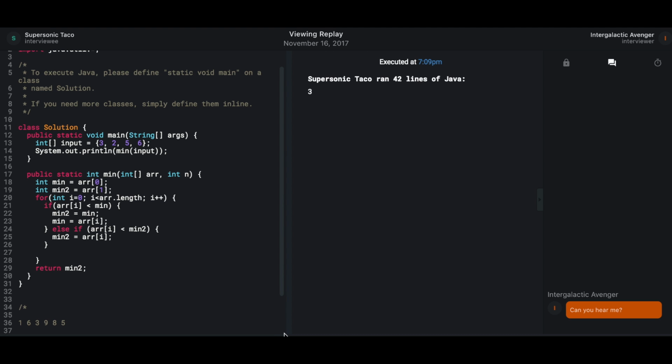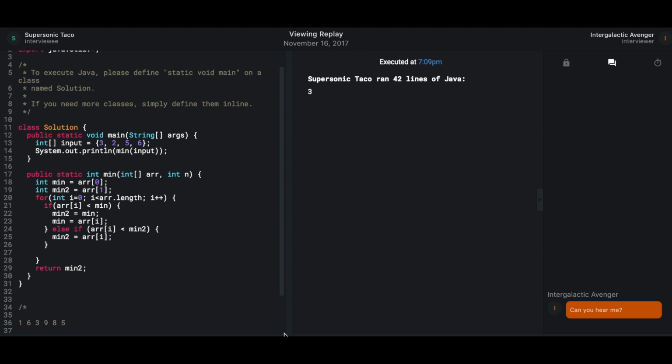All right, let's see. So maybe there's a way where actually, yeah, I think one way to improve would just be to sort the array, and then that would make it O of n log n immediately. And then all we'd have to do is find the nth index in the sorted array. Yep. Okay, perfect.